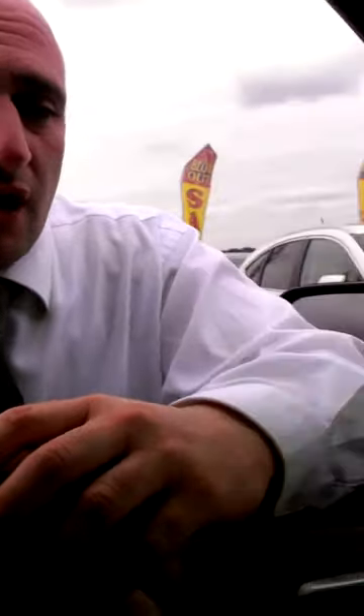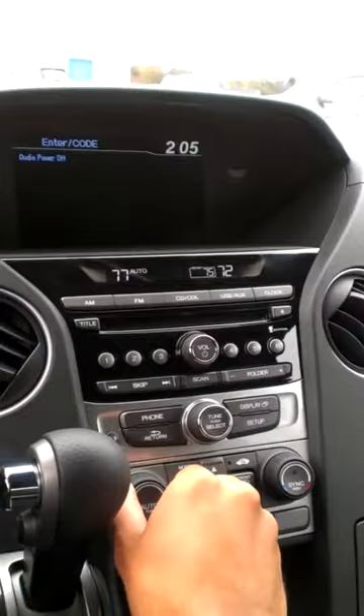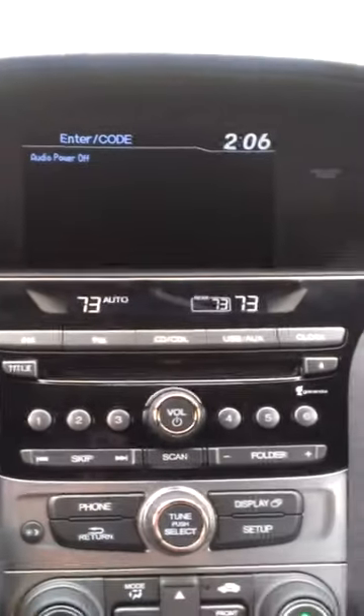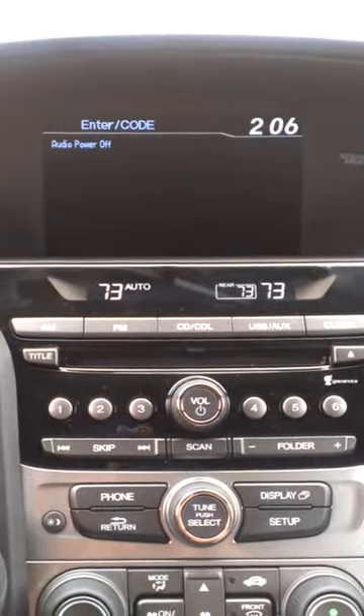This car has steering wheel mounted controls which are illuminated for the cruise control as well as the stereo. One of the new features to the 2013 LX line is Bluetooth, which is standard. Those controls are on the wheel as well — that Bluetooth is a hands-free link. On the center of the dashboard you have the 8-inch IMID screen. Below that you have the 229-watt 7-speaker with subwoofer stereo, an in-dash AM/FM/CD with WMA/MP3 playback, a USB interface as well as an auxiliary jack.